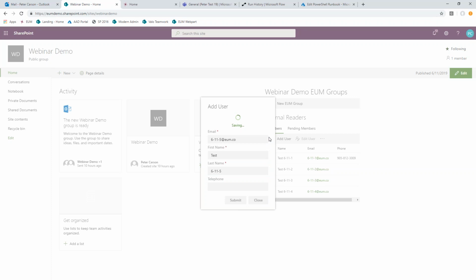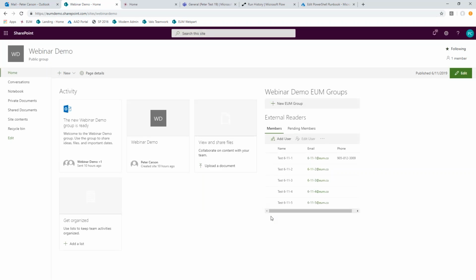So what's happening is the SharePoint Framework web part is actually calling out to our Extranet User Manager product. So we have a full API for everything that you can do in EUM: adding users, editing users, creating groups, configuring the product. There's endpoints for all of that. In fact, I'm going to show you how we can use that from a flow point of view as well to manage that. So we've got a new user that just got invited in through there.